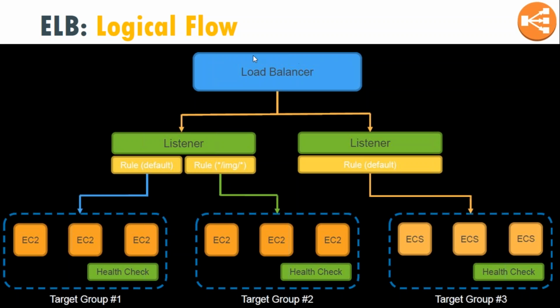So this is what we talked about: a load balancer, and it has a listener. That means it knows what port and protocol it is listening to, and a rule defines what URL it is looking for, and this is a target group. What is the target group that I want to send my traffic to? Target group 1 or target group 2 can be called image loading servers, and target group 3 can be called containerized services. This is how all the four concepts work together to enable load balancing for your applications.